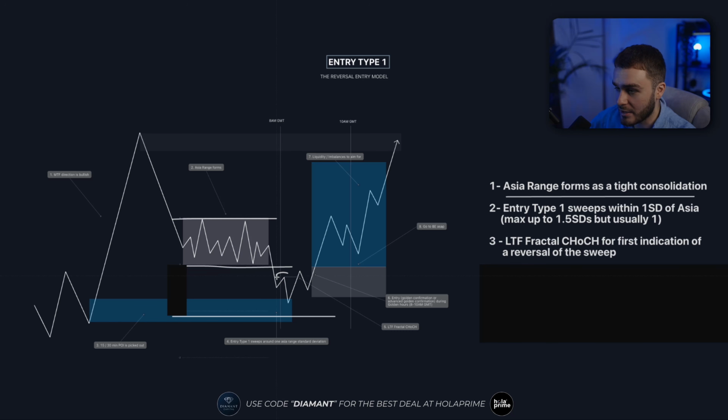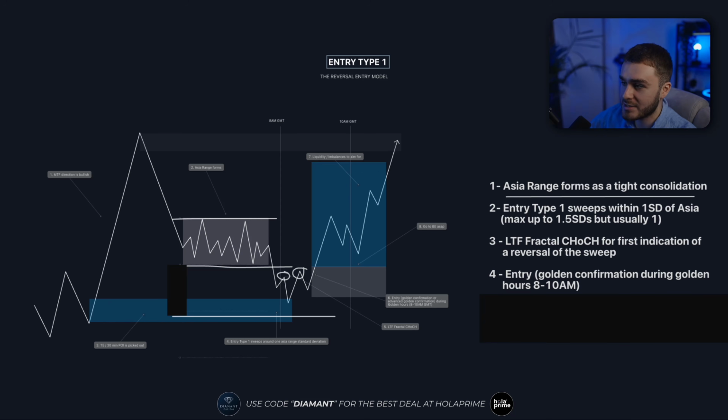So this was the last lower time frame high that led into this point of interest over here. Therefore, we must simply wait for a change of character over there. And that is when we move on to step number 4, which is our golden confirmation. Typically, this is an engulfing candle that moves away from our pullback. So we see a change of character, a pullback, engulfing candle away. And in just a second, I'm going to show you a few examples of exactly what this looks like.